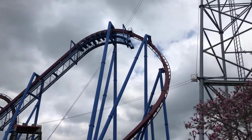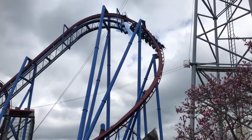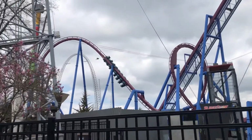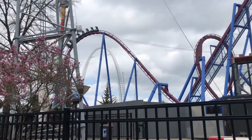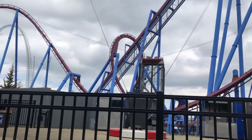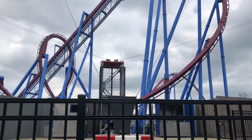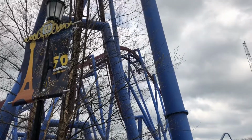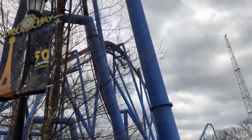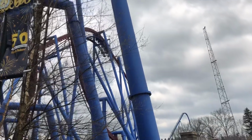Banshee has a really nice setting, especially that plaza area. Cedar Fair has been adding huge signs in front of their newer attractions, and it looks really nice. Banshee's has the Banshee logo and a bunch of mist around it, which I think is very cool. And that first dive loop really looks amazing in front of that little plaza area, and especially that loop that wraps around the lift hill.